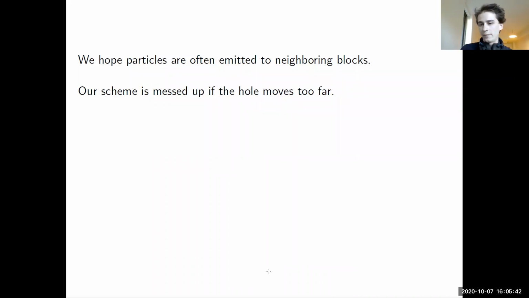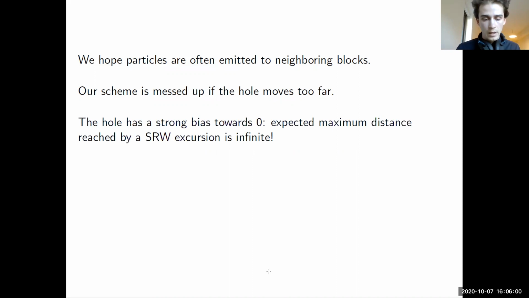It would be bad if things kept falling asleep. I want my nice configuration where there are many particles in a hole and then many particles in a hole. I want this configuration to stay the way it is. So if the hole moves too far, that's bad. So I want to somehow show that the hole stays close to the center. And the way we show that is to observe that it has a strong bias towards 0. Why? Toward the center of the block.